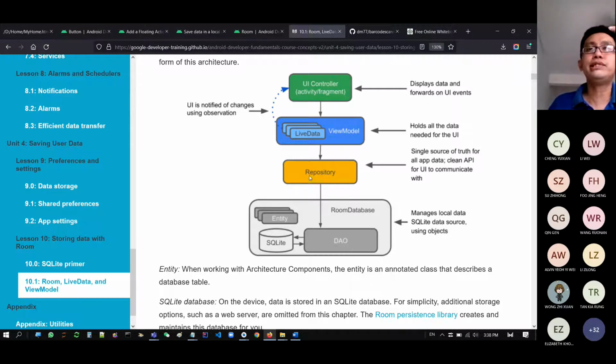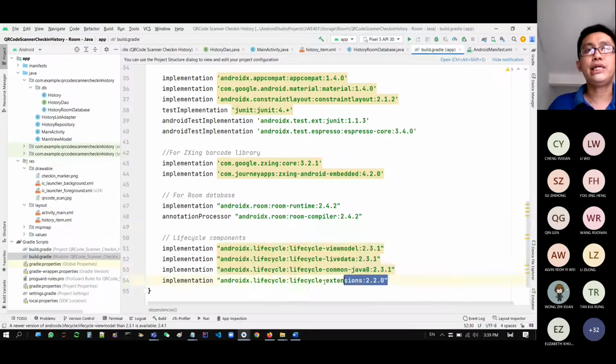Also, the repository doesn't need any dependency. Repository is just some Java class that we create ourselves. It's a generic Java class. But LiveData and ViewModel also need additional library dependency. So the blue color ViewModel and LiveData need dependency. Room database, the gray color, the DAO, the entity, need annotation. We're going to use annotation for DAO and also for entity later. So Room database and also ViewModel and LiveData, these three, the blue color and the gray color components need additional dependency. So these are the additional dependency.